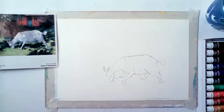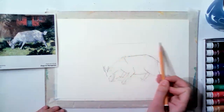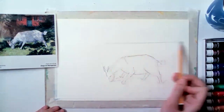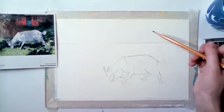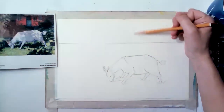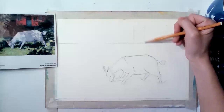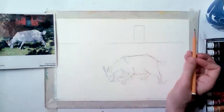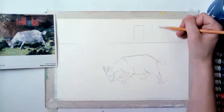Okay, let's do the garden scenery and then we can go straight to the paints. So the rest is very easy. We have our horizontal line very high, so basically we just see a little part of the house. We can even see just the door. And then we can do some windows.